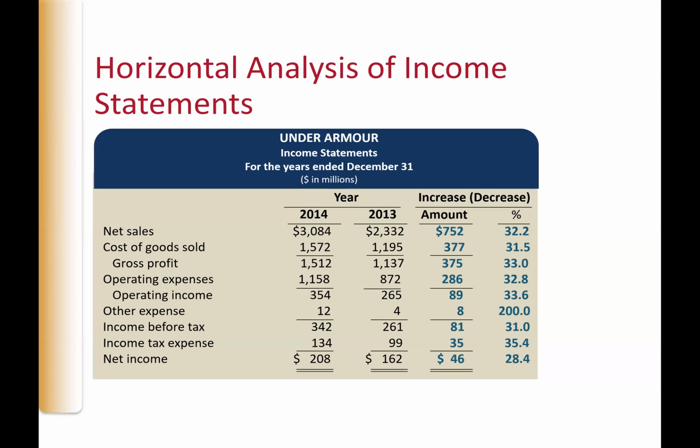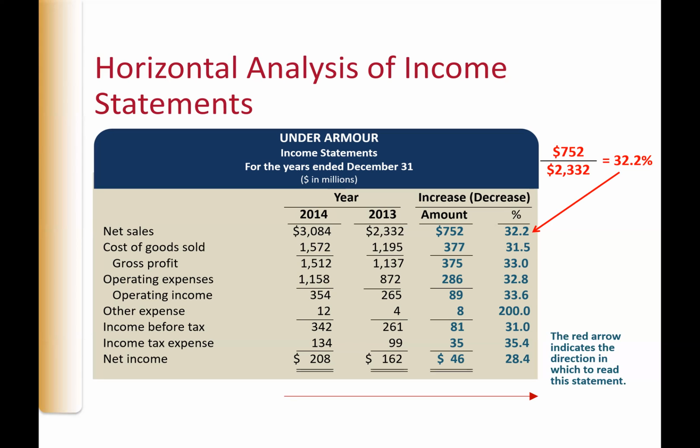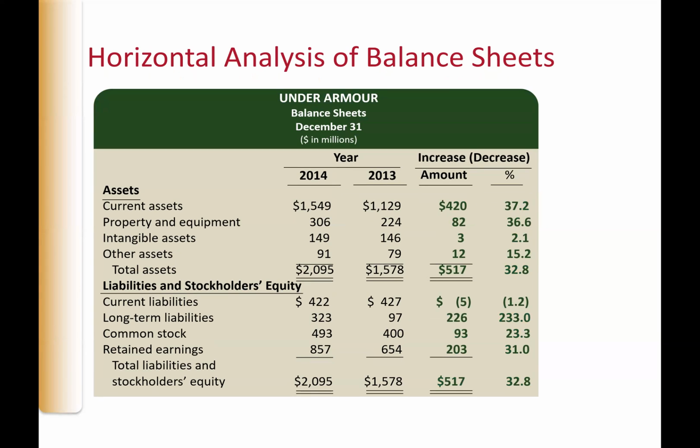This is what we call horizontal analysis, comparing between the years of the same company. So you see that we're going to look at 2 years. We're going to take the difference between those 2 years, divide it from that prior year to come up with the figures. So here, when we're dealing with Under Armour between 2 years, this is what we call horizontal analysis. Our assets have increased 32.8% from 1 year to the next.